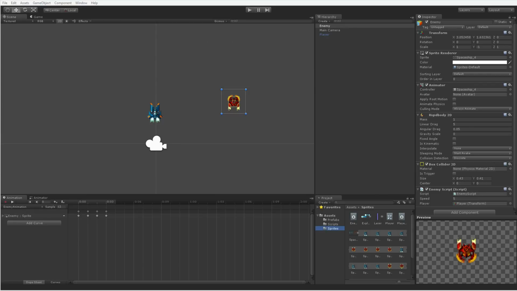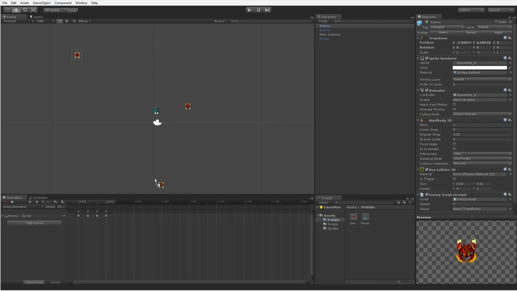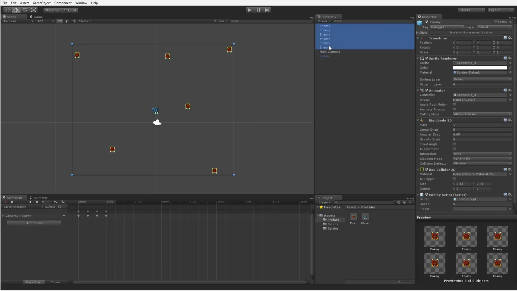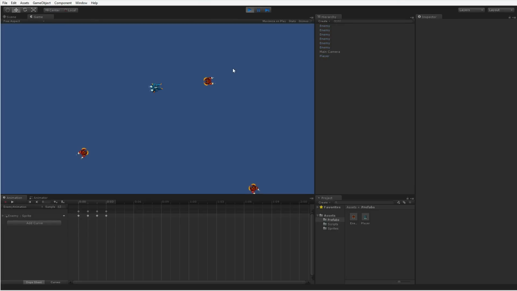So at this point, our enemy ship is following the player around, and that's all well and good. So let's go ahead and come to our prefabs folder. Let's make our enemy a prefab. Let's zoom out a bit and just bring a bunch of them in. Enemies everywhere. Let's grab every one of those and specify that the player is who they want to follow. Now they'll all follow the player, and if they run into me, they'll just start pushing me. Right, zombie ships.